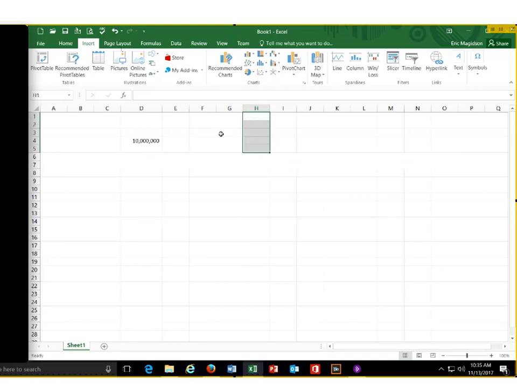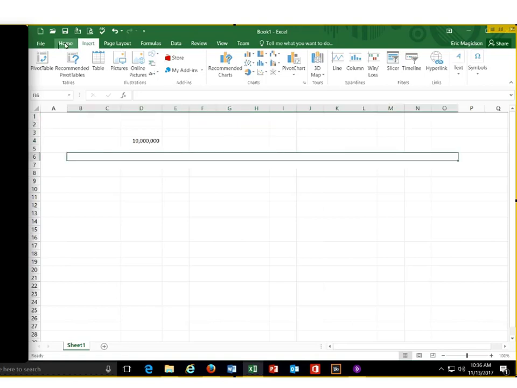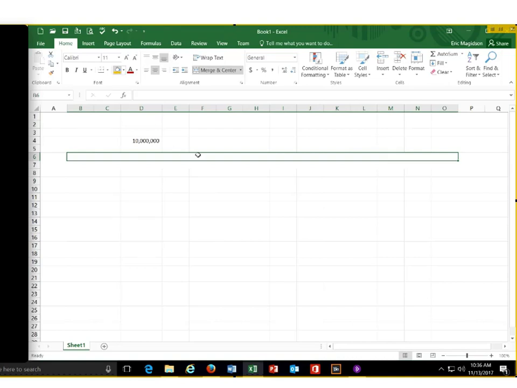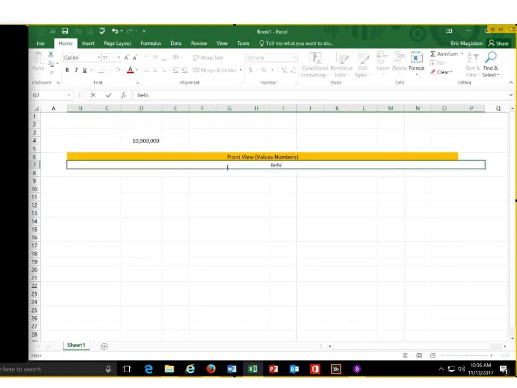So when we're looking at the screen right now, we're looking at it from this direction, looking down on it, okay? But now I'm going to slice it. This will make sense, I think, I hope, okay? So the first part of Excel that we look at is the front view. This is where we see the values, okay, or the numbers. But remember I said the numbers don't matter. What we really want to focus on is what's going on behind the scenes.